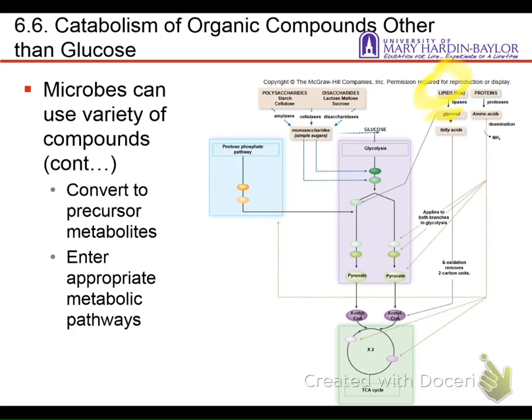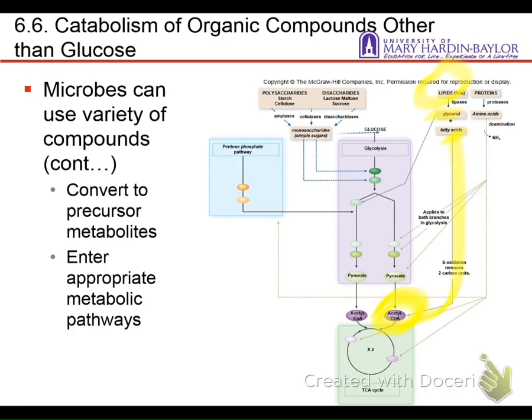Those lipids, whether phospholipids or simple lipids, are going to be broken down. We're going to have glycerol for the backbone, and the fatty acids are added on to that. So when lipases get a hold of lipids, they break the ester bonds that attach the fatty acids, and the fatty acids are released. They can be broken down by beta oxidation. The 2 carbons come in here, so they're broken down 2 carbon by 2 carbon by 2 carbon. They feed in here and are attached to acetyl-CoA, and that drives the TCA cycle again as well.